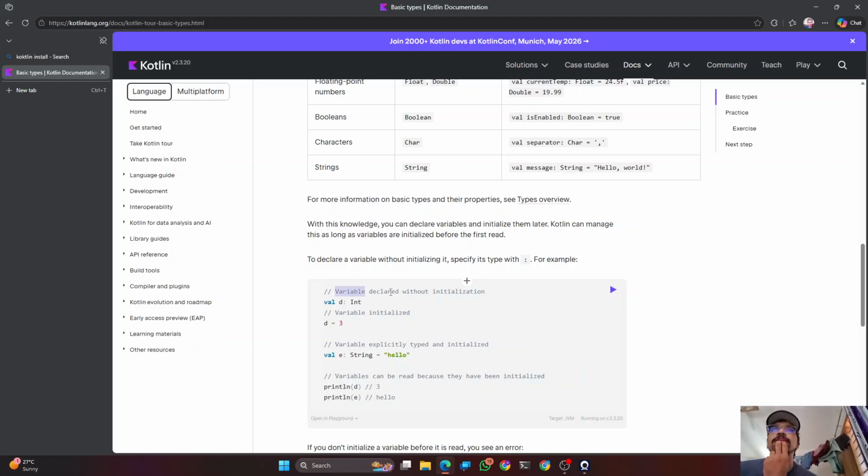Next, a variable declared without initialization. So we can declare a variable first and assign a value later. We can do that.